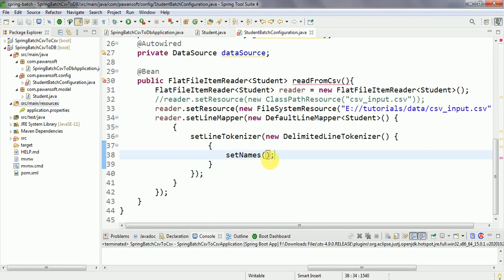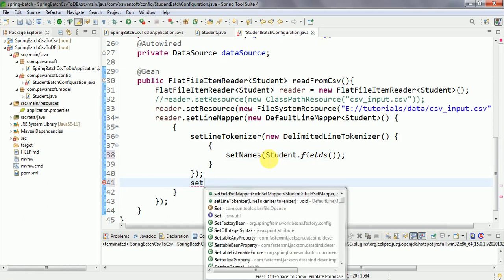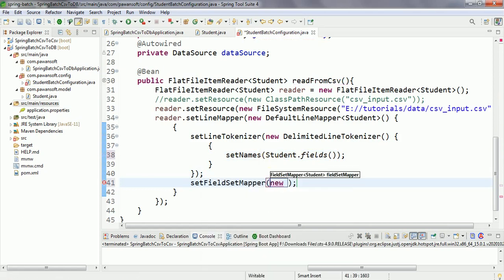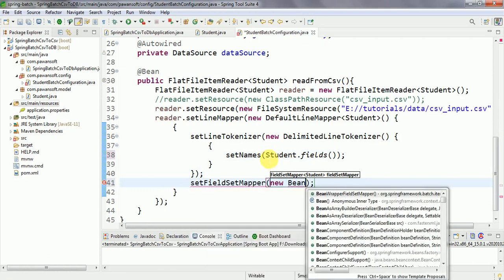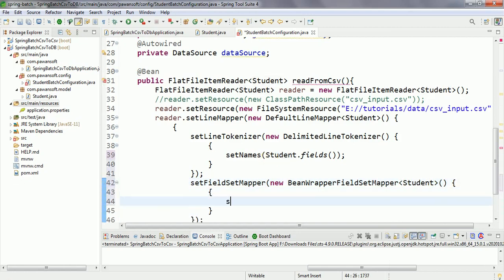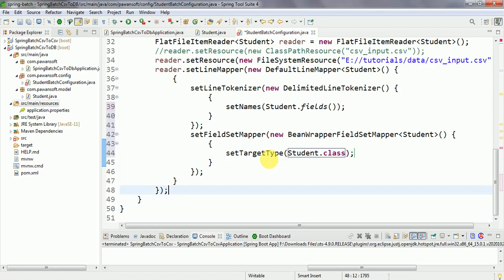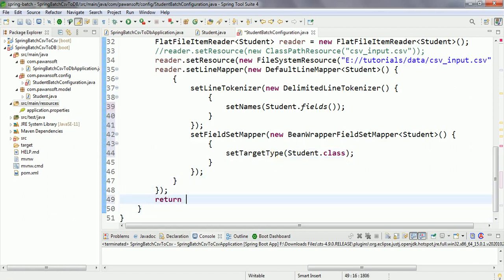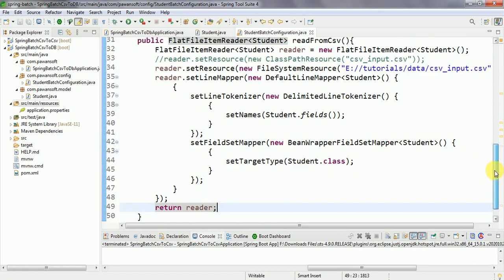So I'm going to call here Student.fields. Then setFieldSetMapper, new BeanWrapperFieldSetMapper, setTargetType Student.class, and return reader. So the reader is ready now.